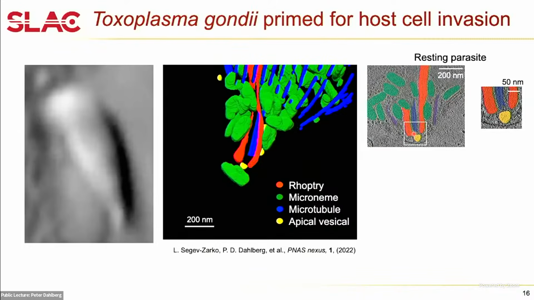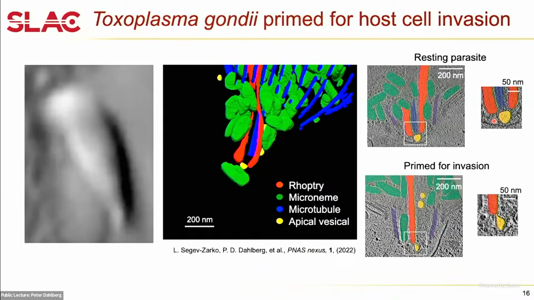So again, looking at these red and yellow structures, a zoom in is shown here. What we can see is that these rhoptries and apical vesicles are in close proximity, but it doesn't actually look like they're interacting or touching. But if we take these parasites and we chemically stimulate them to tell them that they're about to invade host cells, that they're sort of primed for invasion, then we see a different interaction between these structures. So we see our rhoptery coming down here in red, and then we see the apical vesicle here. And in that zoom in, you can see that there's a very clear pinching of this apical vesicle and an interaction now between that apical vesicle and the rhoptery. And this interaction had never been seen before.